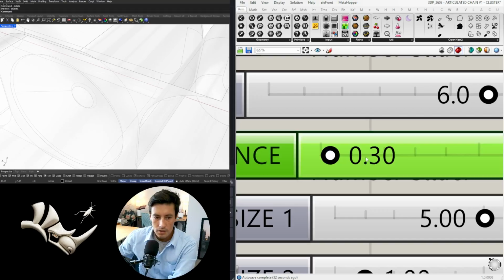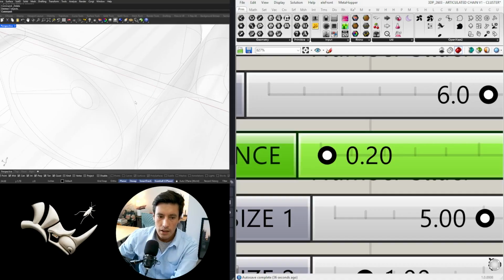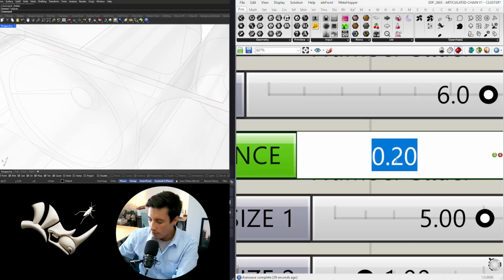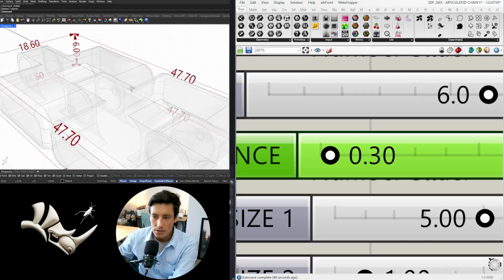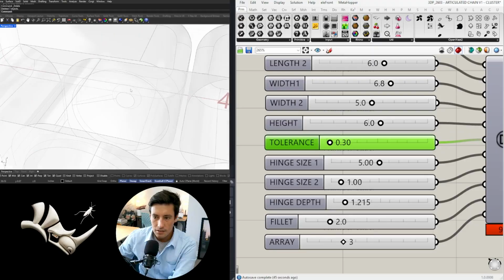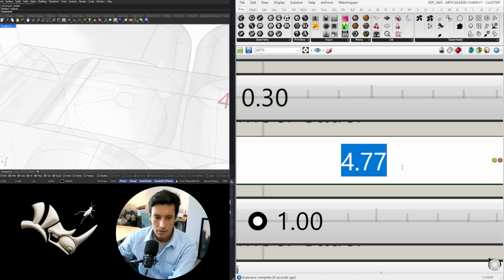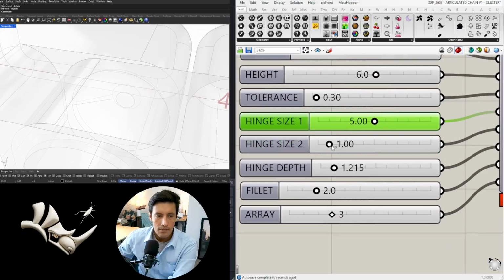This depends both on your preference of how much you want it to articulate and your printer, because some printers have different tolerances. Then the hinge size, that's the circle here. Notice that we can change how big that is. And I've made this so let's go to the hinge size.